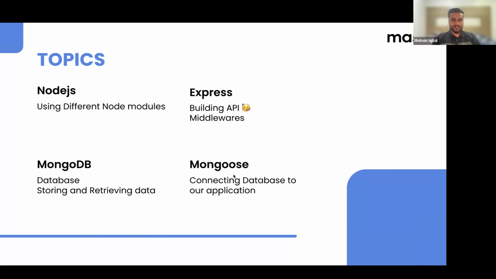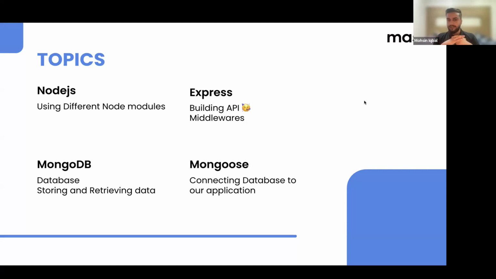Okay, so the topics we are going to cover in this whole course: one thing is we are going to learn Node.js. What is Node.js and what does it do? We'll understand it in today's session, not an issue. After that, we'll move to Express, building APIs, middlewares, all those things, right?